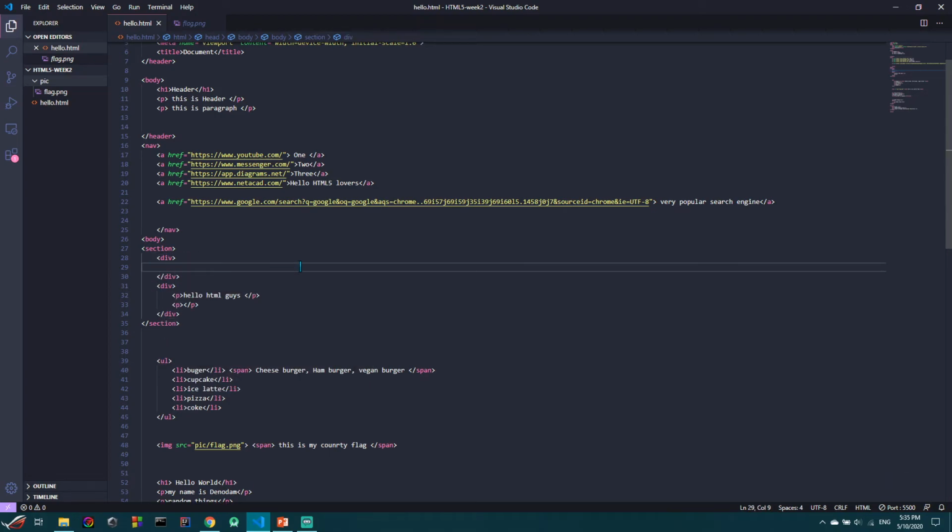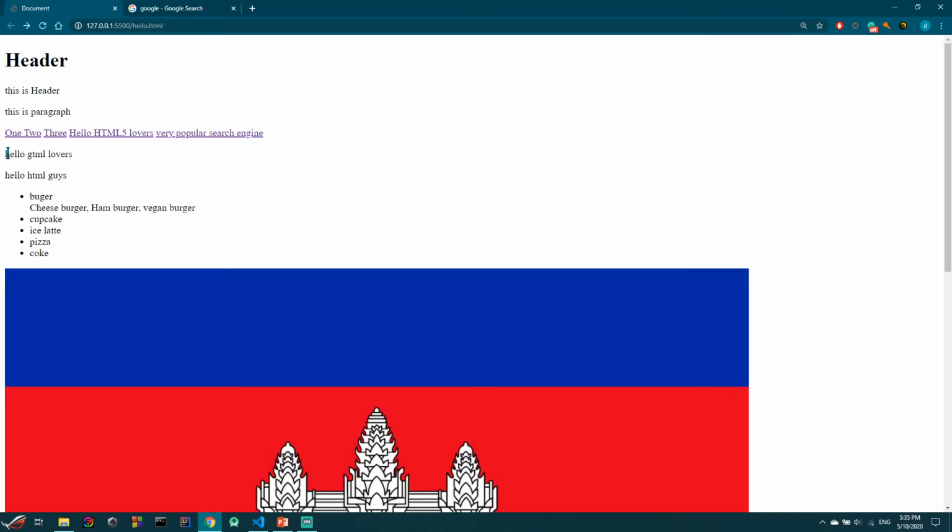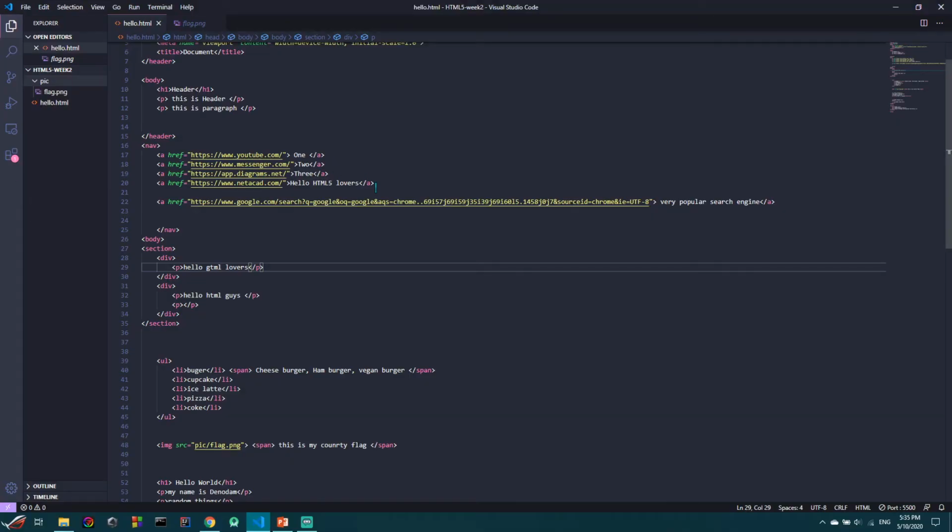You can have many divs inside one section, for example copy, like hello HTML lovers. You see, it's pretty much the same, but it will cover many things like this. We will learn it more inside the code.